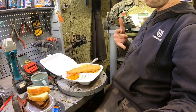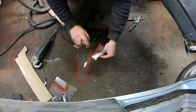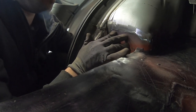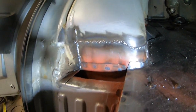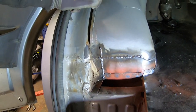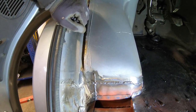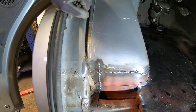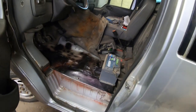We'll continue after lunch. I drilled the spot weld holes and now I'm going to put on through-primer. That one is all welded in — also did the spot welds from the other side. I have one last, quite simple piece to make here and we'll be done with this corner. Let's turn the vehicle around so I can start working on the other side.